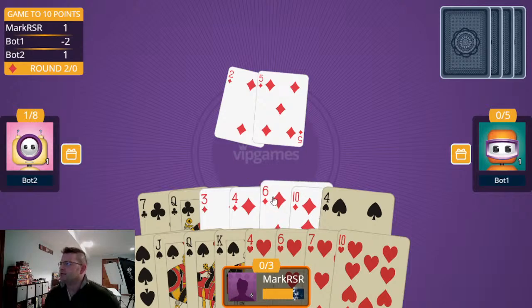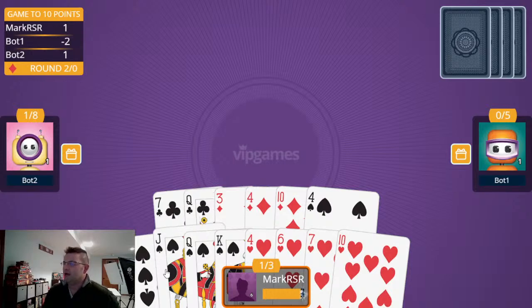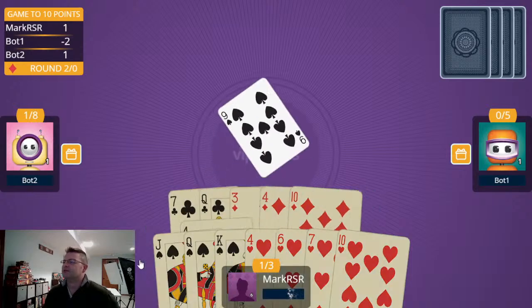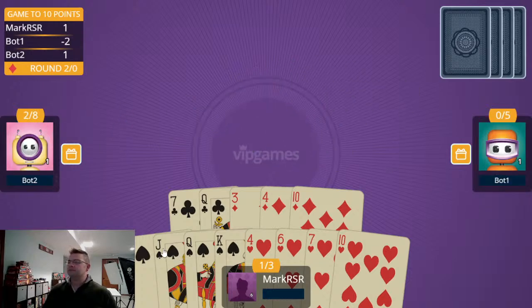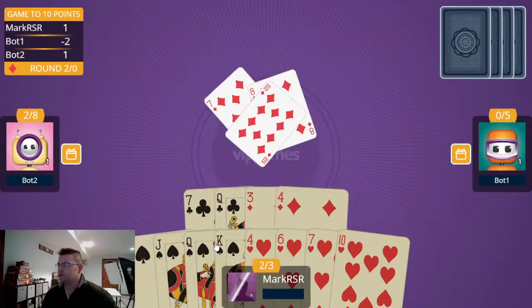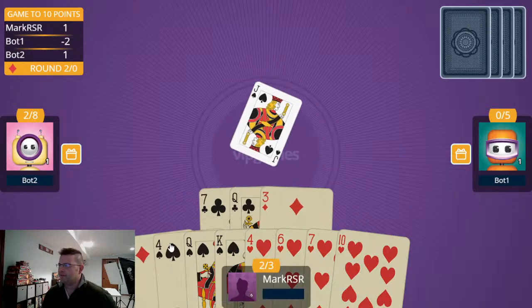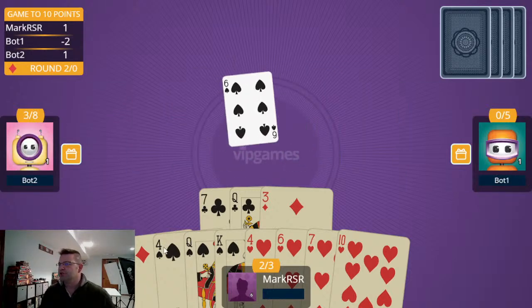Oh, I'll take it with the 6. I need 3 tricks. I'm going to just be aggressive here. Let's see if I can force out the ace. I mean, it doesn't matter which of these. Actually, let's see if I can force out the ace using my 9. And there's the 10. I'll take 2. Let's see if I can force out the ace. There it is. I should. There we go.